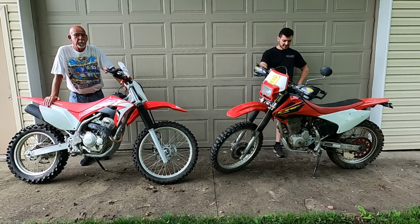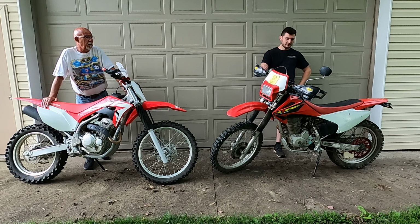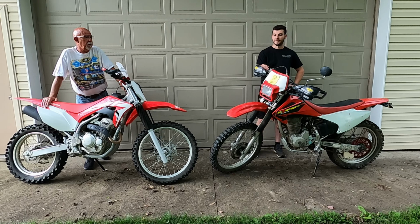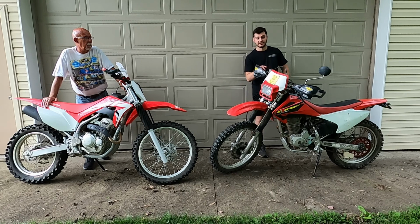On the 230F, the clutch design leaves a little bit to be desired if you're going to be really ripping on it, but if you're just trail riding, you probably won't have many issues. You might have to change the clutch here and there, but it's a very bulletproof bike, cheap to fix the engine, you know, $50 for a cylinder, piston, circlips, rings, and the whole bit. So if you're going to do the work yourself, it's a cheap rebuild.